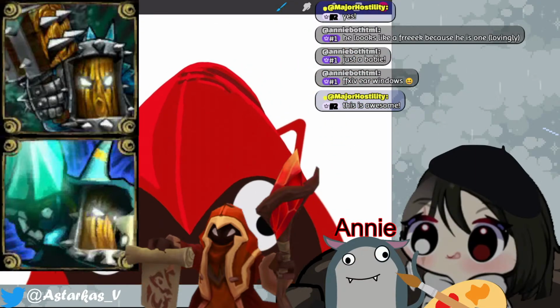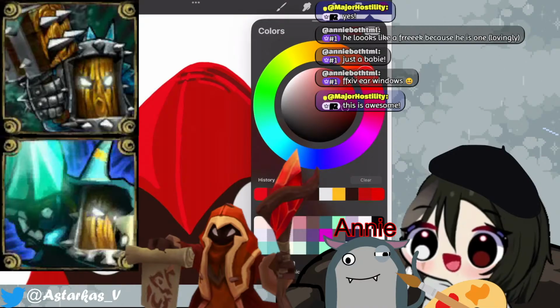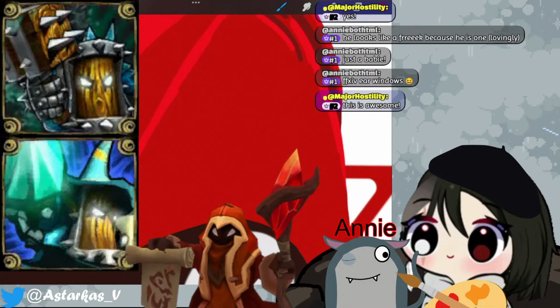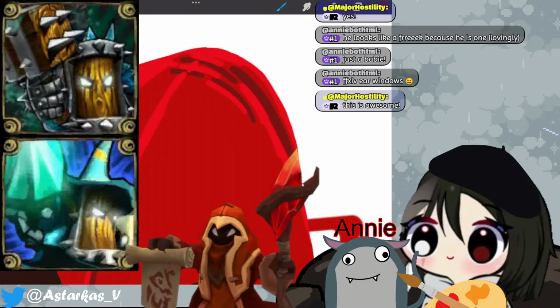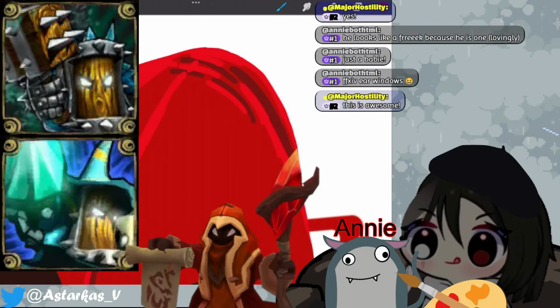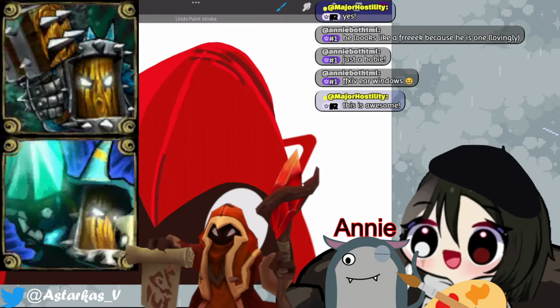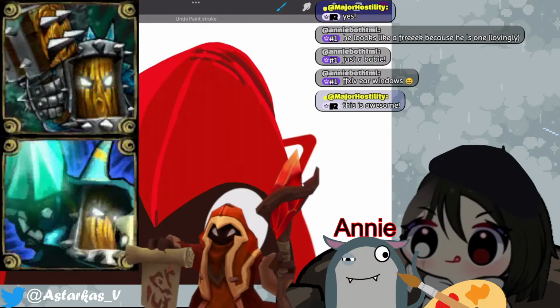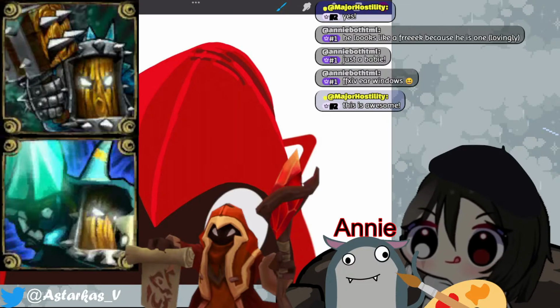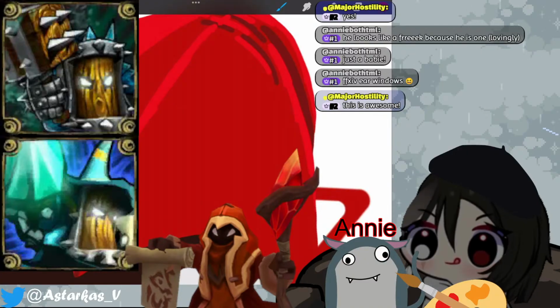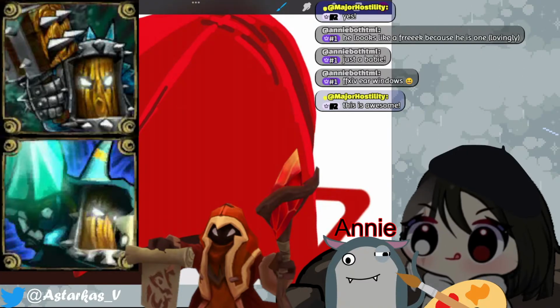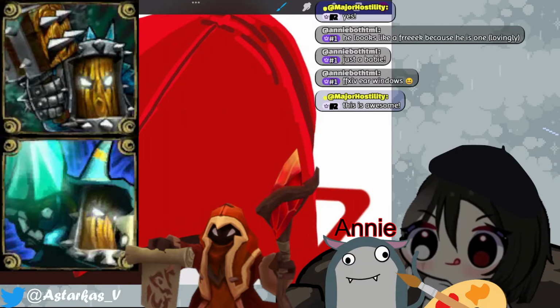Okay, and then I take a darker color, and I think I can just write along the middle here. Actually, I kind of want to make it smaller. Like that.